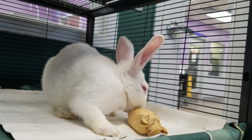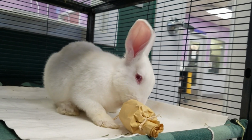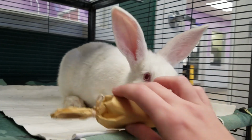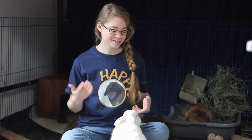See which kinds of toys they like to play with. It's just adorable to see how frustrated the rabbit gets, because every time they toss the toy away, it comes back. But it's a lot of fun for them too. Rabbits like the attention that they get when you play with them like this, so it's a lot of fun for them also.